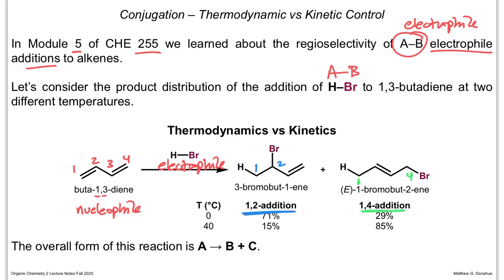So as a review, and I'll draw the mechanism on the next slide, the electrophile obeys Markovnikov's rule. And that was stating that the electrophile, in this case the specific element is the H, adds to the carbon of the alkene that has the most hydrogens. So for both of those products, that's position 1. The reason for that is it generates the most stable carbocation.